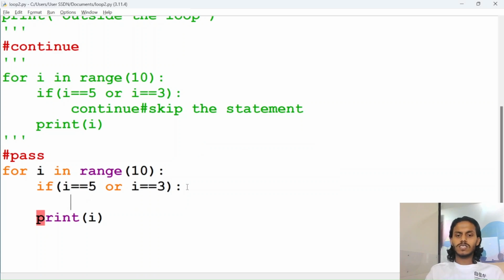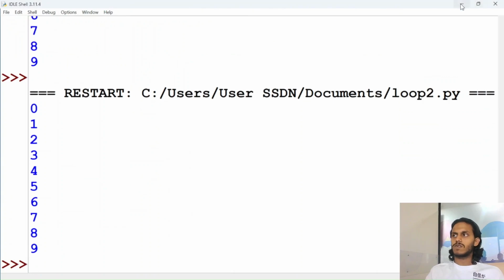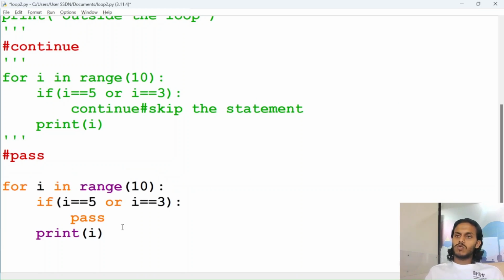So just in case, at this time, if I just want to put an ignore type of thing here, I can write pass. Pass will ignore this statement as of now, and whenever we want to put in any condition, we can just replace that pass with that statement. Now if I run this code with pass, you can see it will not give me any error, and our code is working fine. So pass is just for ignoring some condition or some statement at that moment. I hope you all have got a better idea about break, continue and pass.